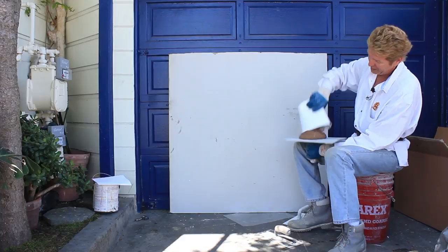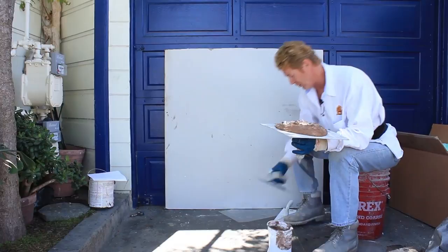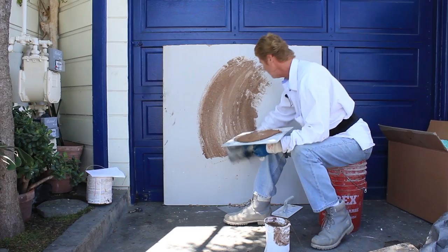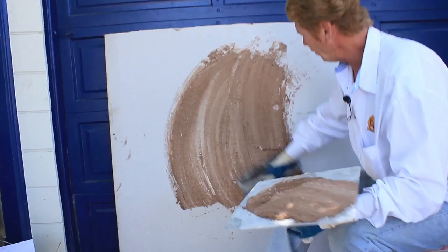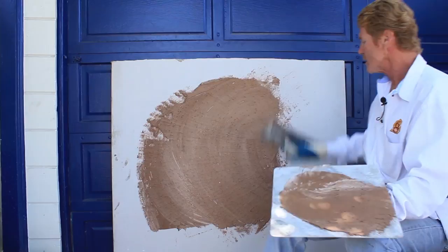So I asked him if he could make me a sample, and he did. I told him we're just going to use a trowel, so I added a little bit of color just now for the sake of hopefully showing you what this does. That difference in color is just me — I put that brown in there because I didn't think white would show up well.